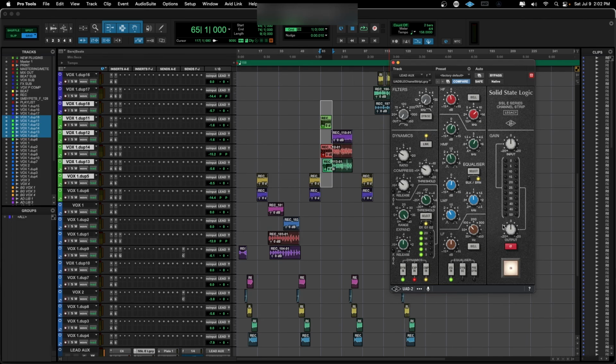Then you have your input and output, which kind of works as an overall compressor for this entire VST, for this SSL EQ. So you can use the input and basically create a grunge with compression, and you could pull down with the output. You could go up with the output, down with the input. Let me give you an idea of how this sounds.